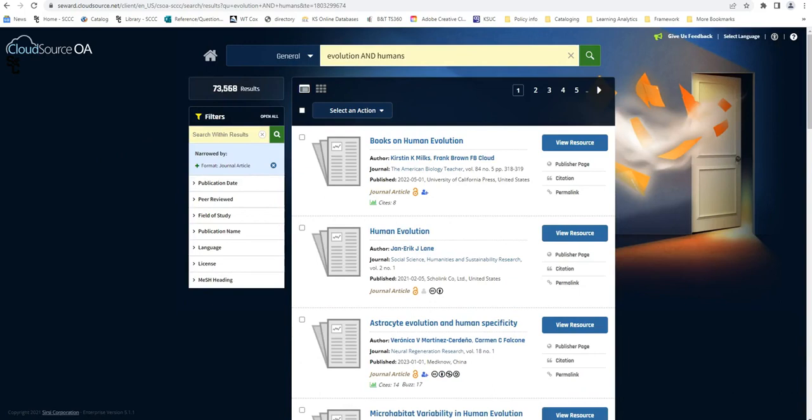This was a lot of information and just a brief overview of the databases. If you have questions, ask your instructor or come to the library. We're available for help, to give you searching tips, to help you find the citations, to print your articles if you need it. If you have any questions, just stop by the library.